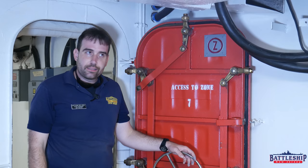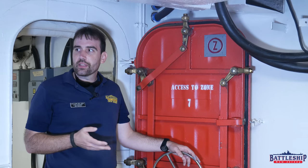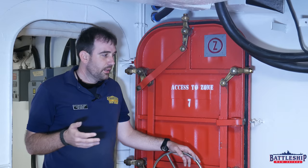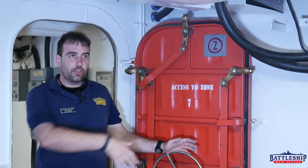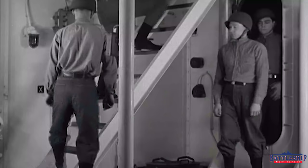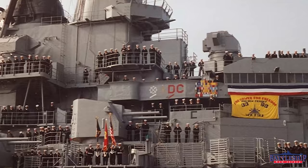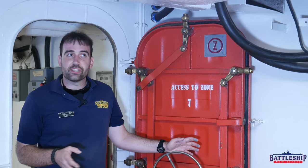It's a lot less easy when you consider how many doors there are on an Iowa-class battleship. We've got something like 1,100 rooms, and most of them have multiple ways in and out. Some areas, like back here where the chow line would be forming, have side-by-side doors — this small passageway actually has four watertight doors in it. Multiply that by all the rooms on the ship, and our damage control men were going around like crazy. Battleship New Jersey earned the Red DC Excellence Award a couple of times — it's painted on the side of the superstructure — so this ship was renowned in the fleet for its damage control abilities.